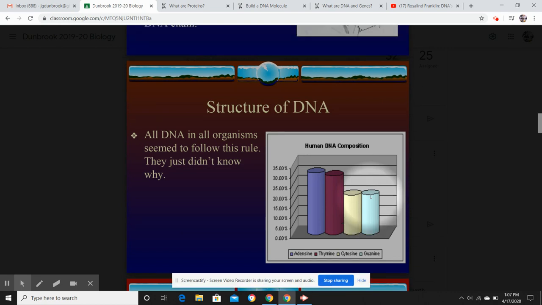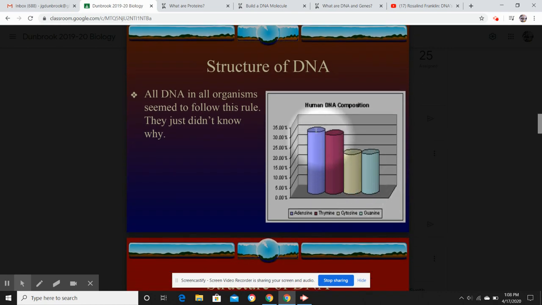You'll notice here on this graph, they're not quite equal. Look very closely. The amount of adenine looks to be slightly more than the amount of thymine. And one reason for that is because sometimes there are misspellings in DNA. And there are mistakes. And so these two could be slightly different. These two could also be slightly different. Once in a while, you might make a ham and peanut butter sandwich by accident, and you might make a jelly and cheese by accident. It kind of screws up your numbers.